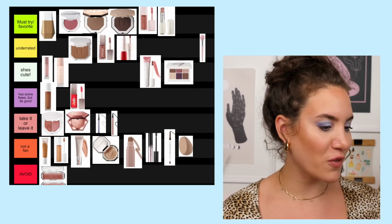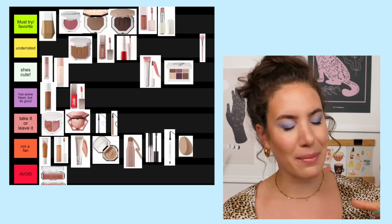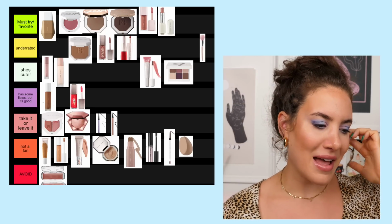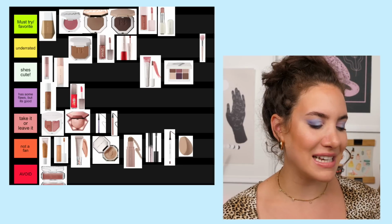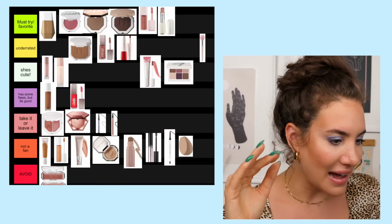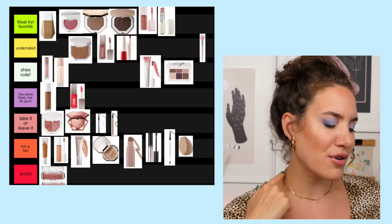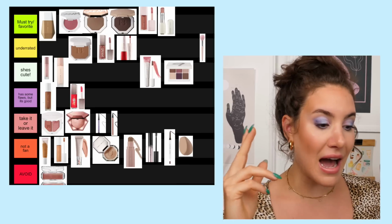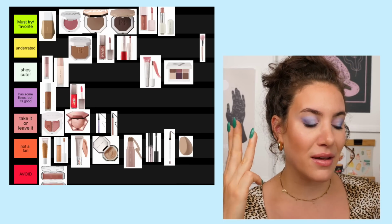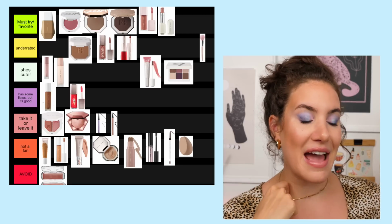That right there. So before I sign off, let's just do a little recap since we spoke about a lot of things here. Let's start off at the bottom and work our way to the top. At the bottom, we have the Fenty Gloss Bomb clip thing in the avoid category. I stand by that. In the not a fan category, we have the hydrating foundation, the Pro Filtr concealer, the eye brightening concealer, the loose powder, matchsticks, mascara, brow MVP, and the makeup sponge.